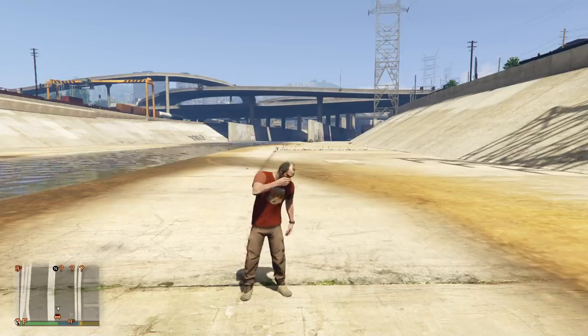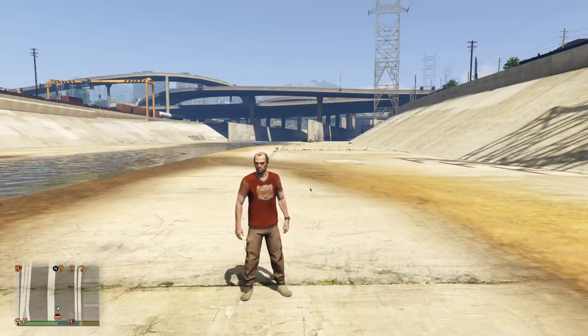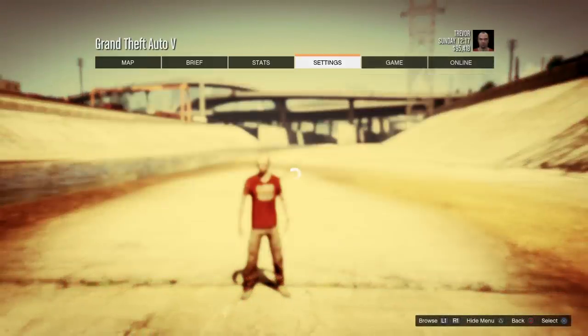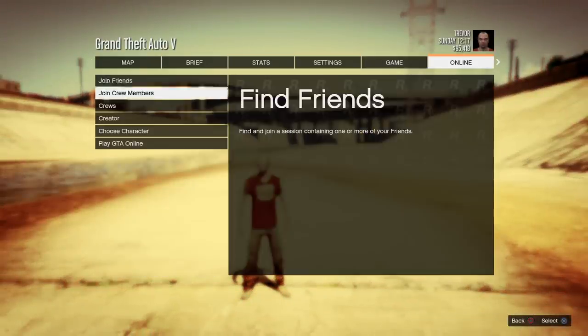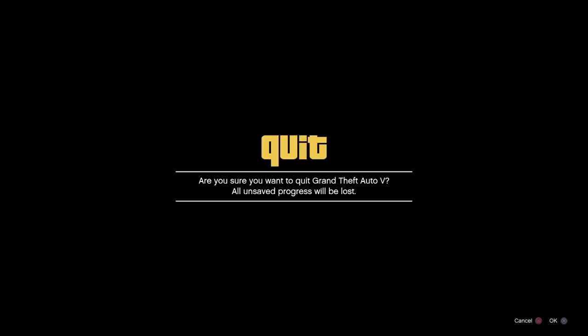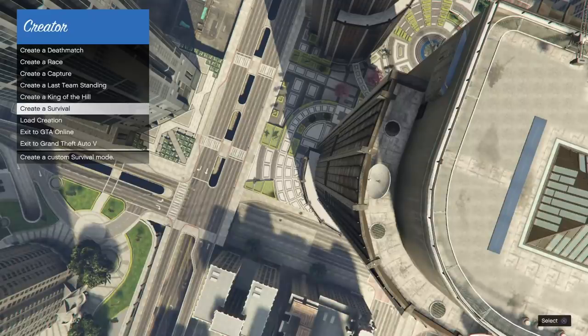First things first, you can either be in single player mode or in online to start the creator, okay? It's no big deal. Just hit your options button and then go on over to online and then go on down to creator. And as you see, this page has been updated. Let's go to creator. Bam, here we go. Survival, that's what we're looking for. Create a survival.